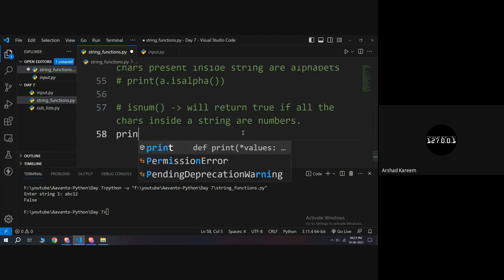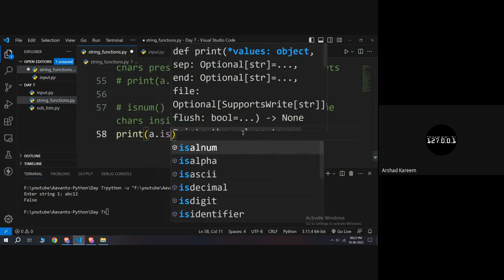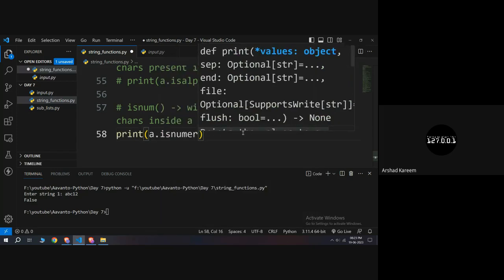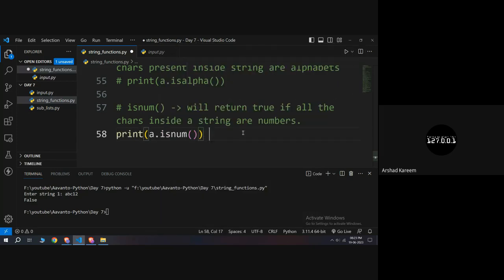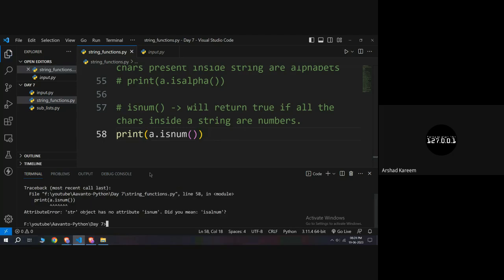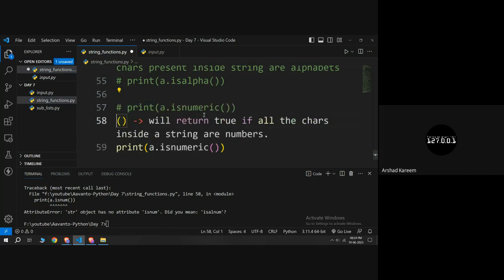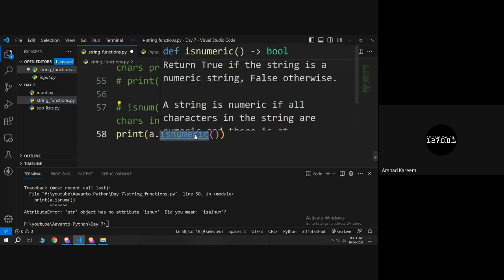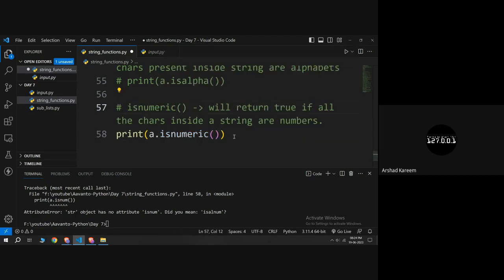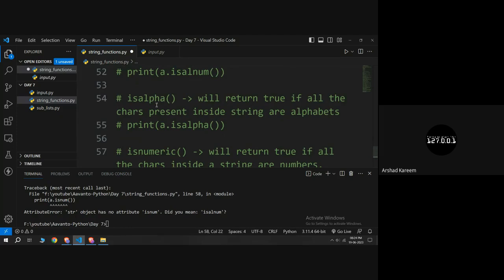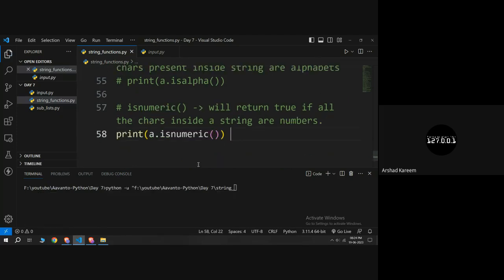So if I say print a.isnum, it's not isnum, it is isnumeric. The previous function was isalpha and the next function is isnumeric.